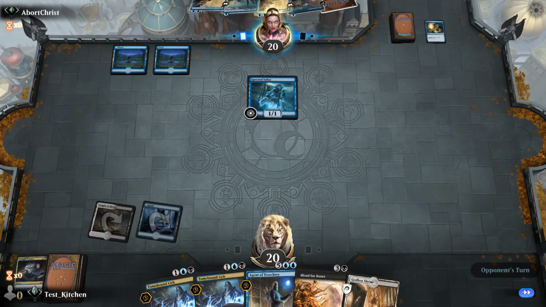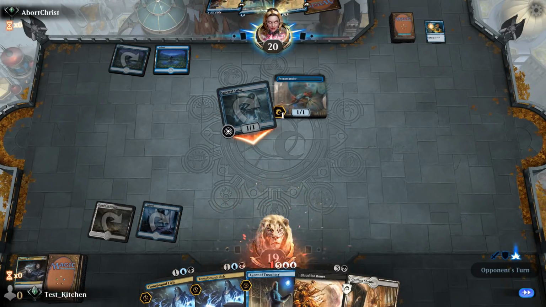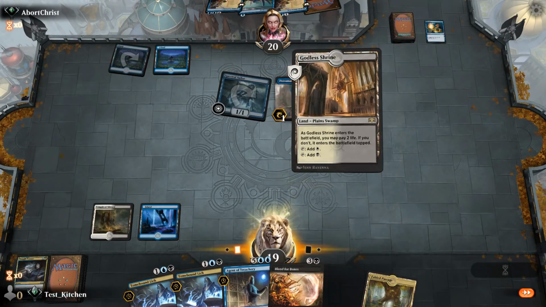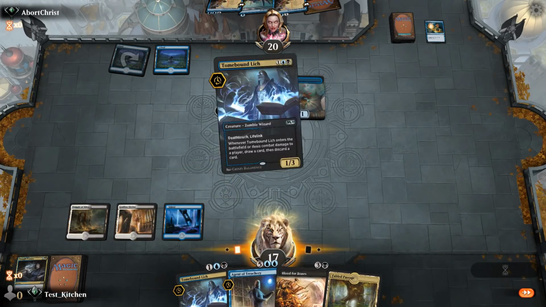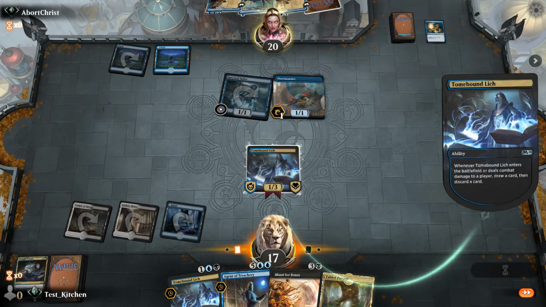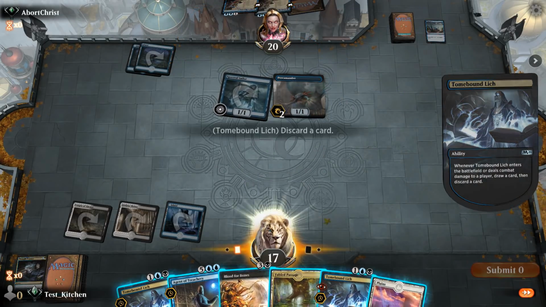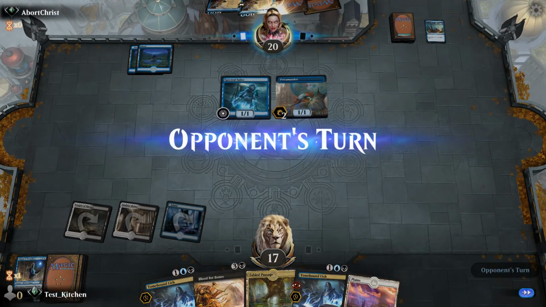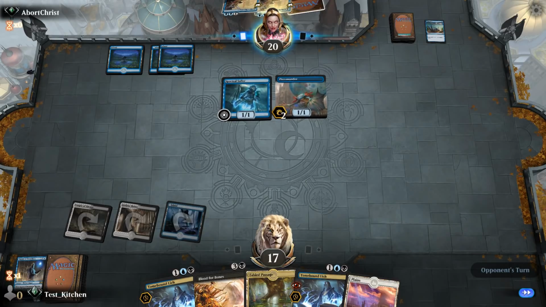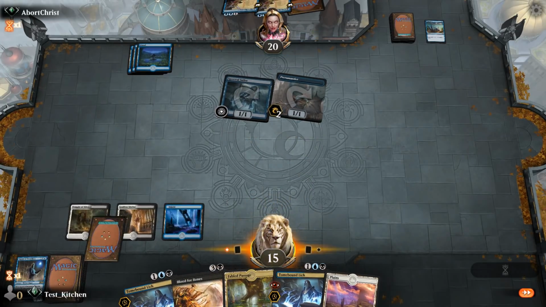This is some sort of mono blue tempo list, which is really neat. Amanda. Why would you do that to Amanda? Amanda's so nice. Let's pay the 2 for a Tomebound Lich. Unsummon. Cool, because you know what deck this is, right? You totally know. Agent of Treachery in the yard. But they did back us up by a turn, and that is what tempo does. You can just Brazen Borrower back to our hand into Oblivion, so that's very cute.